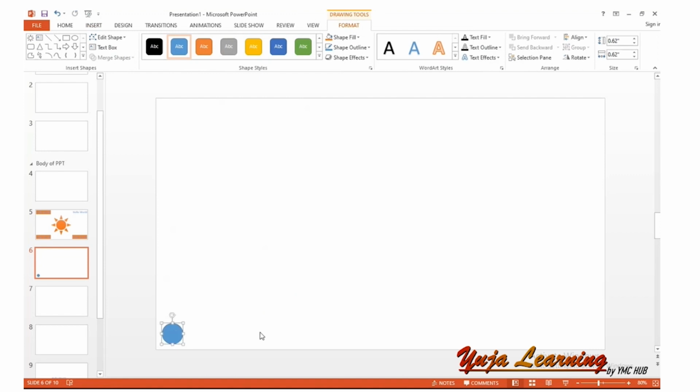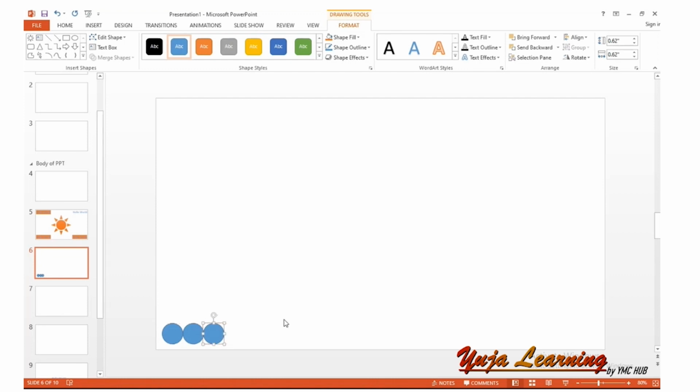So this is the object that I have created. Now all that I do is keep pressing the Control key and drag it to the right. Just watch carefully. Drag it to the right. A copy of that object has been created without Control C and Control P. What I did is I just pressed the Control key and dragged this particular object towards the right.